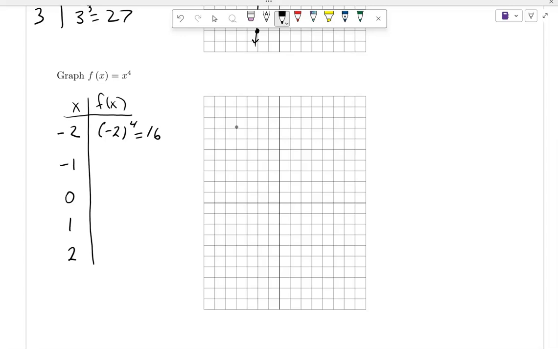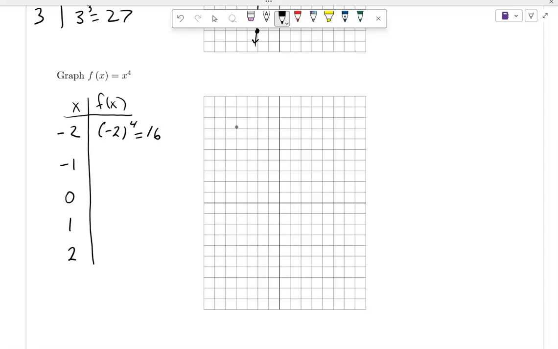This is one of those to make sure you're careful on your calculator if you're using your calculator to help you. Notice that the -2 is going in for the x, so I have to do the -2 to the 4th power. If you were to type in a -2 to the 4th, like this, on your calculator, it's going to give you -16. I think I mentioned this the other day. Remember, your calculator knows order of operations, right? Exponents go before multiplication. This you can think of as times -1. It would do 2 to the 4th and then multiply, right? I want to make sure I would put parentheses around that to make sure you get a positive 16. Okay? So be careful with that.